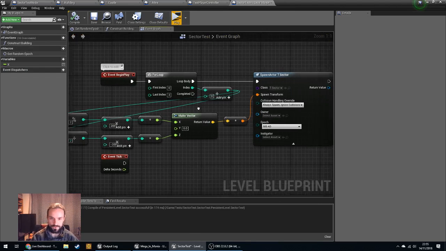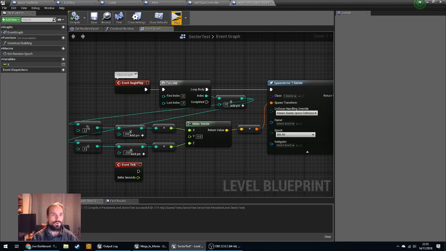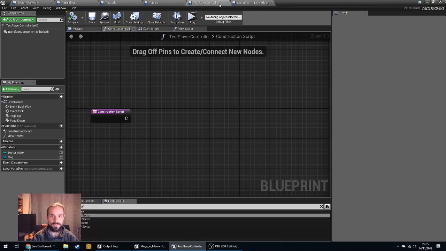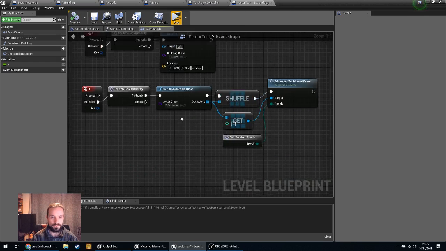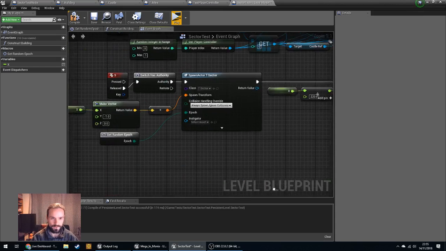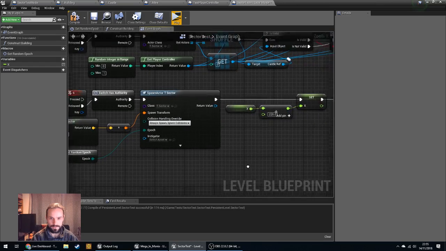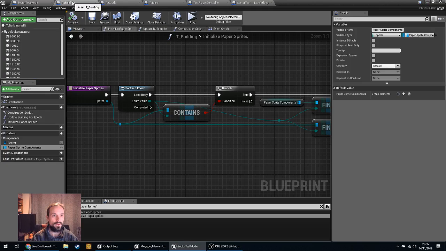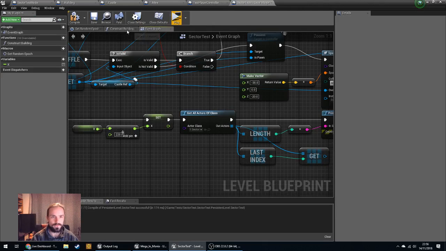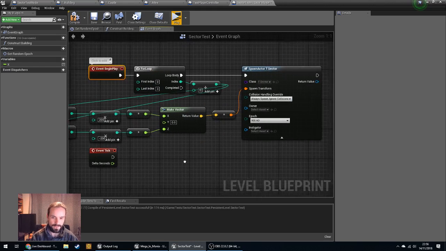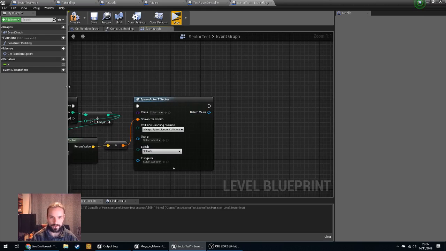It doesn't really matter which order the sectors are in, so long as they all display, and so long as we're given some by default. So now within the level, I'll just get rid of the function that spawns a castle. We don't want that. And now the only question I have is, I think that the level's event begin play is actually done after the players have joined.